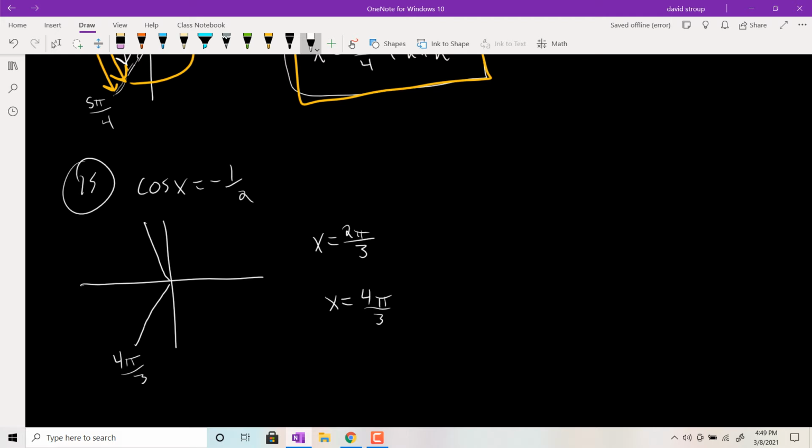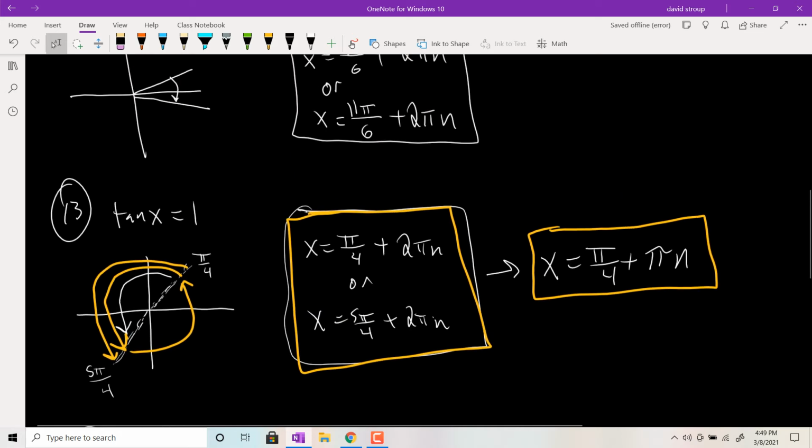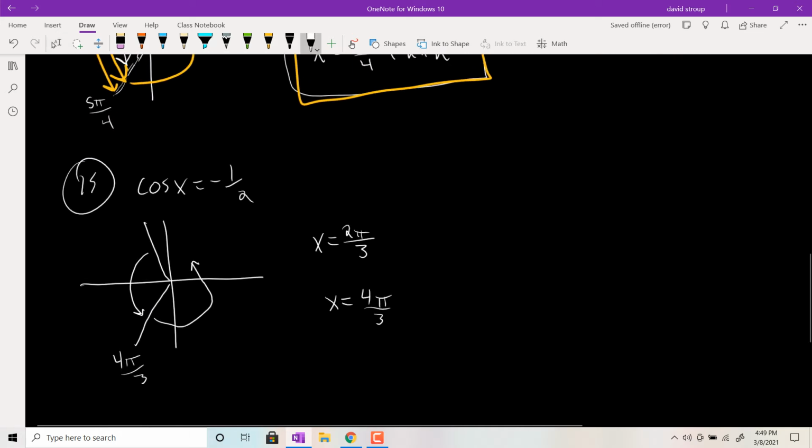And there's no real nice distance here. Sure, you can add 2 pi over 3 to get 4 pi over 3. But then if you try to add another 2 pi over 3, you're not going to have a good day, right? It's not going to put you back onto 2 pi over 3 like you did with the tan version. So there's just no way to nicely simplify this into one expression like we did above. You really have to keep it as two different things and add in the 2 pi n's. So it's one or the other.